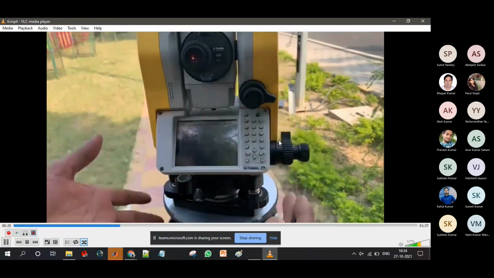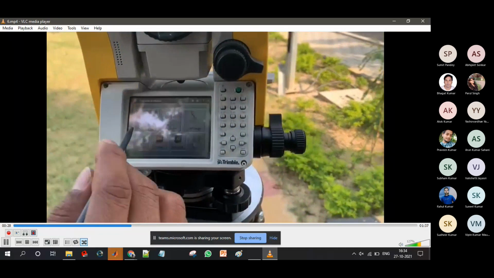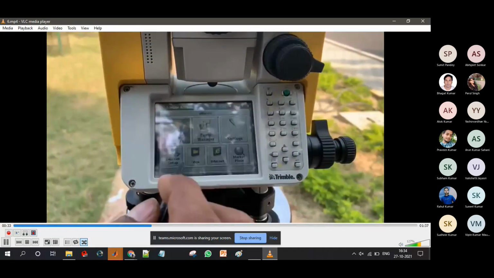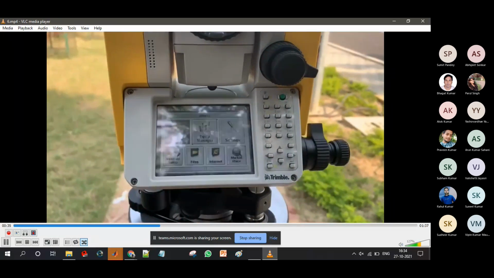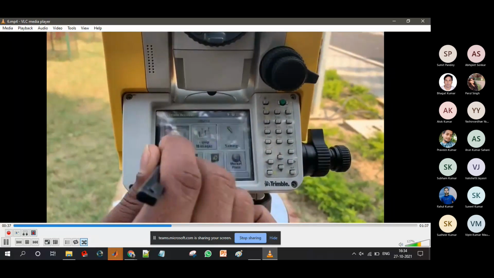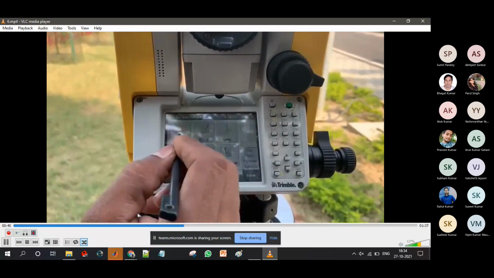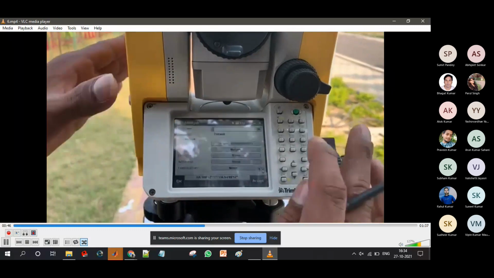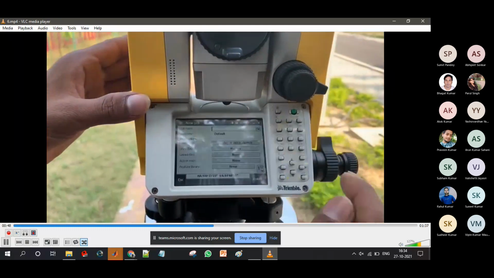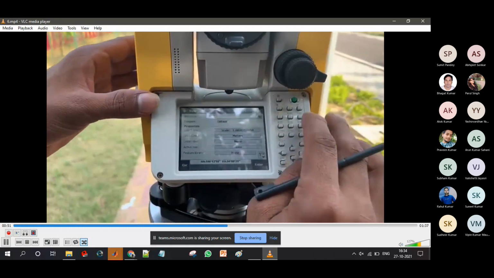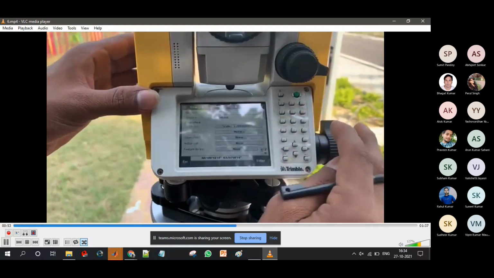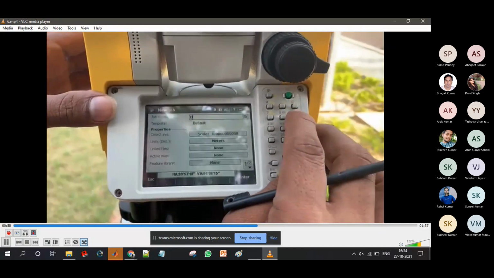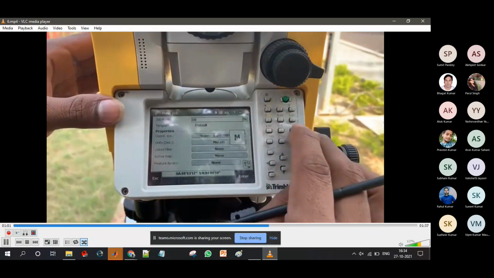It is not coming very clearly. So the first option is the general survey, which we will be using for creating the jobs and taking our observations. So you have to click on survey, then the option of jobs, then in jobs you have to click on new job, and you have to give the name of your job, like I have given here demo. You have to decide the properties of your job, like coordinate system, units. You can see here scale 1.00, units in meters. So these settings you have to do.